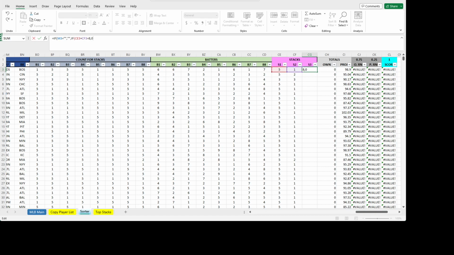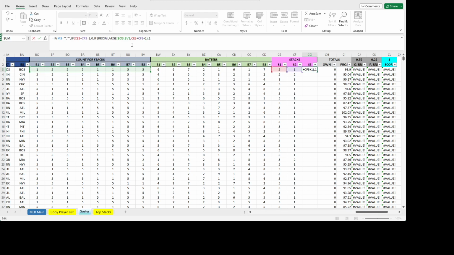In other words, if we've accounted for all 8 batters already, I don't want to have anything here. But if we haven't, then, and I'm going to add an if error here, and I'm going to tell you why afterwards, we're back to our large, and it's, again, the same range. However, this time it's going to be CE3 plus CF3 plus 1.